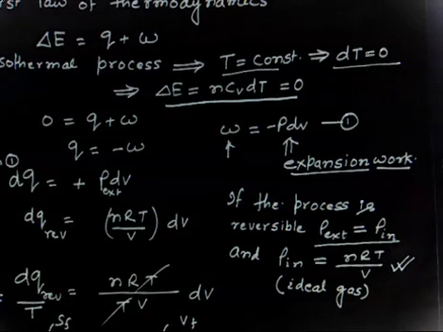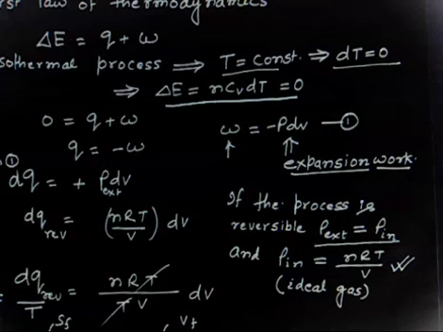Because what I am saying is, in a reversible process, system and surroundings always remain in equilibrium. This means there is no net force on the boundary. So if the internal pressure is Pi, then the outside pressure is P external, and P external should be equal to Pi, because there is no pressure gradient at the boundary. There is no pressure difference at the boundary. If there is a pressure gradient, there will be a force, and if there is a force, the system is not reversible. So this is the criterion for reversibility: external pressure has to be equal to internal pressure. In that case, P internal can be given as nRT by V.